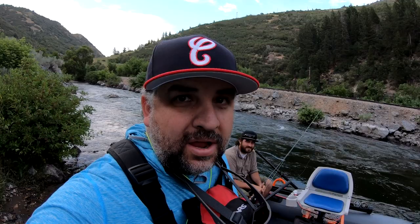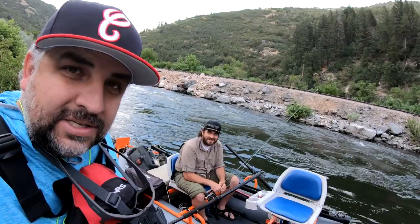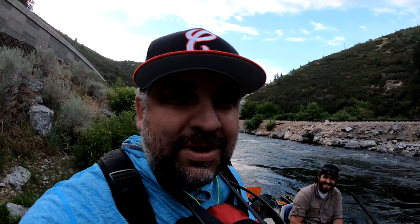So it's been a pretty good day. I'm getting fish to eat the bionic ant like crazy, but I can't set the hook on them. So I'm going to go back to the drawing board and tie up some bionic ants with different hooks, because I'm not using the Lance Egan approved one right now. And Tim is fishing streamers and whacking them. It's getting a little bit darker, so we're going to float down through and see if we can get some more footage. It's been a pretty awesome float so far. I'm chalking up my good time to Coke Zero with Cherry that Tim provided — but he's going to send me a bill and make me reimburse him through Venmo. He's kind of jacked up. Anyway, peace.